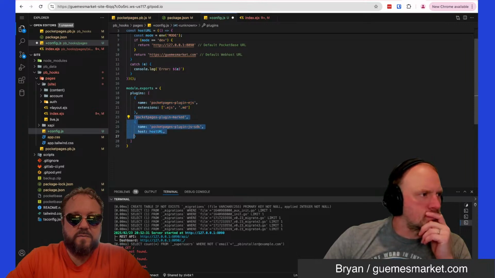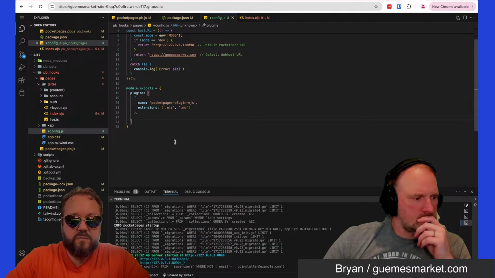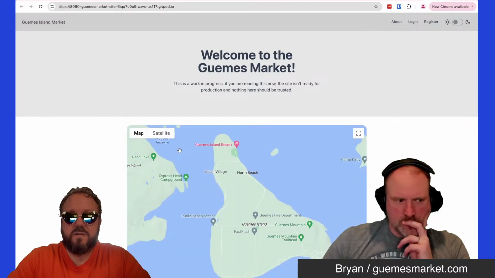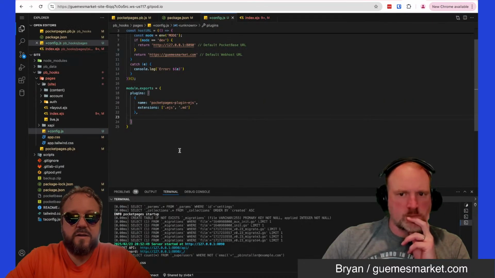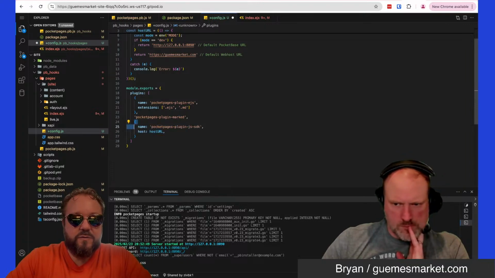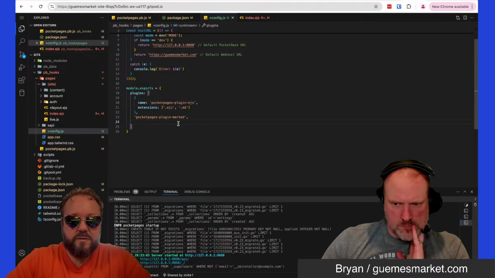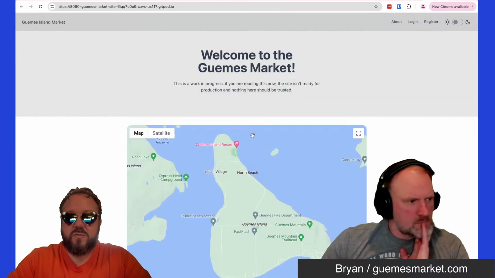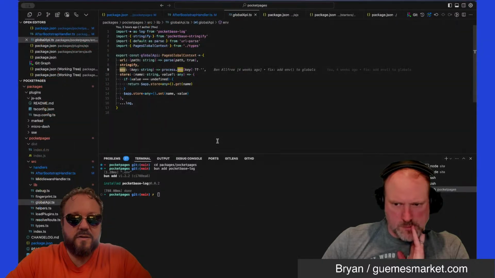So we're going to take out the other plugins and just go with EJS for now. Okay, so that loads again. So it's not the EJS plugin that has the reserved word problem. Let's see if it's marked. It's not marked that has the reserved word problem either.